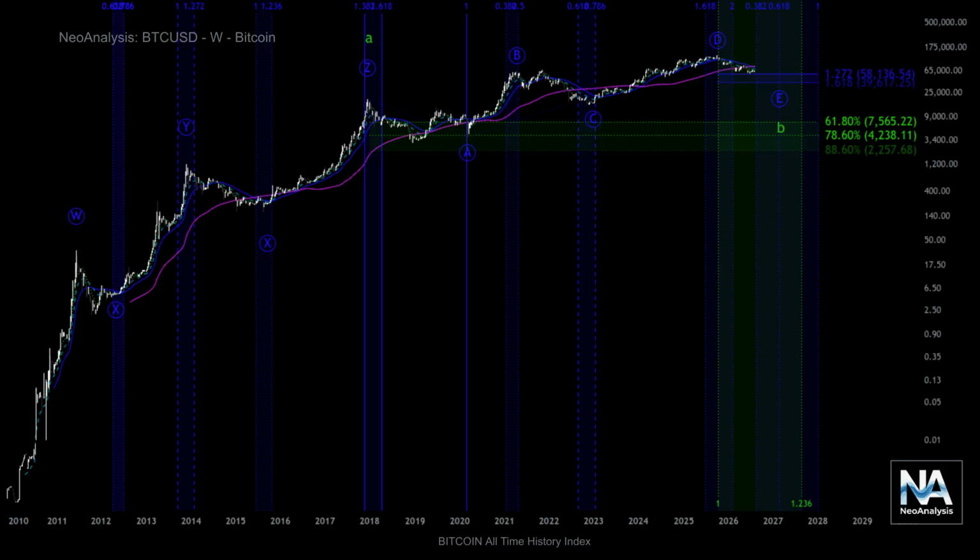The E wave of the triangle has reached the 1.272 extension of the price reference leg, PBC. The duration of PBE has been 0.382 times the duration of PBA. CGB is already longer than CGA in time. Price action should provide this count with validity over the next year or so.